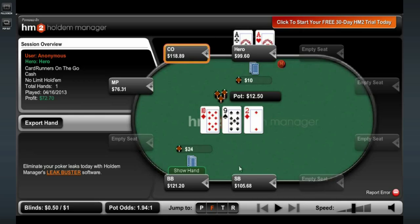But it might be possible to do this here against a fish to just muck on the flop because I'm still not really going to feel that comfortable stacking off on a blank turn. And our opponent could easily be just check raising the flop with just draws and sets and two pair. And so now when the turn card comes, he's going to end up betting, or probably not jamming, but at least betting. And then we still have a very tough decision even on a blank turn. So I wouldn't hate this fold. I don't hate a call.